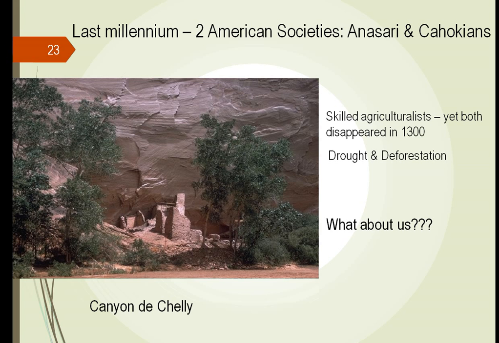Down in the south part of the United States, we had a wonderful civilization there. Cahokia is in southern Illinois. In both of these big societies, perhaps of well over millions of people, disappeared. And why did they disappear? Did they overutilize the land? Did they farm so much they got rid of the water? Did they cut down all the trees? Something happened to them. Both of them were skilled farmers, yet both disappeared around 1300. What happened? Did they not understand sustainability?